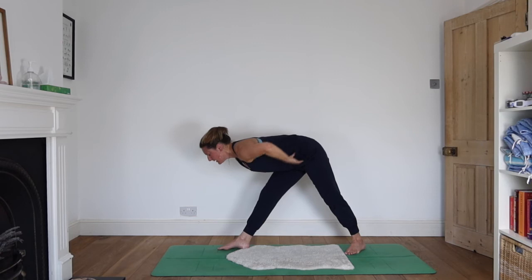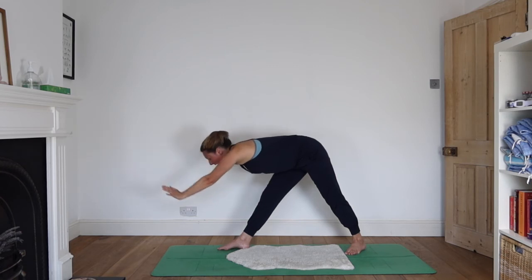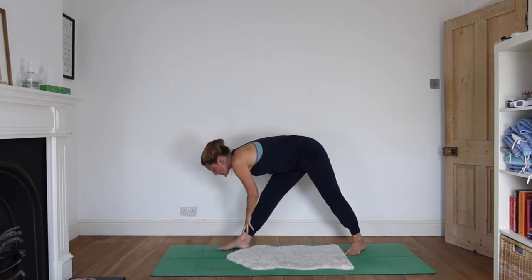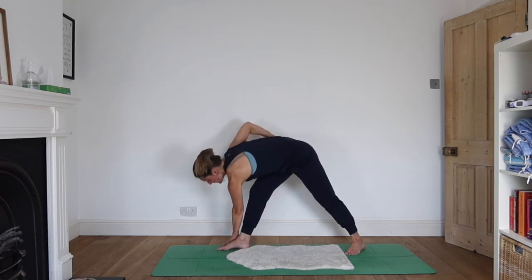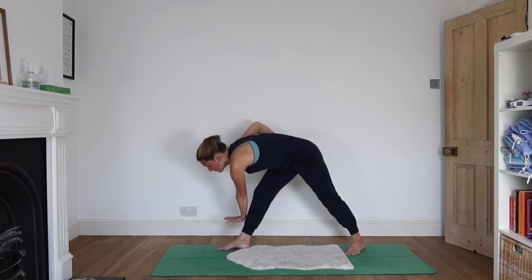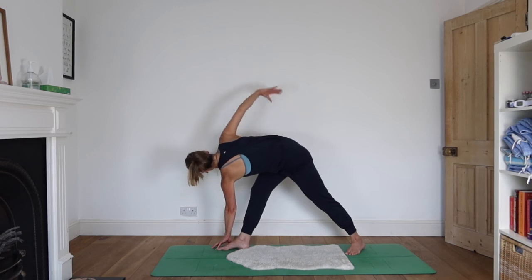forwards a little. Inhale, reach your left arm alongside your ear. As you exhale, keep that length in the spine as you bring the hand down. Perhaps it comes to your shin, perhaps it comes to the floor. Sometimes it's quite nice to have a block or a book here that you can lean against. And then turn slowly towards the right, extending the right arm if that feels comfortable. Your breath is your powerful ally here.